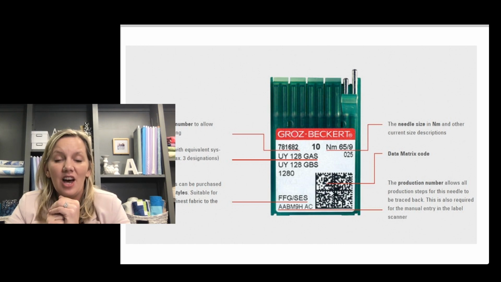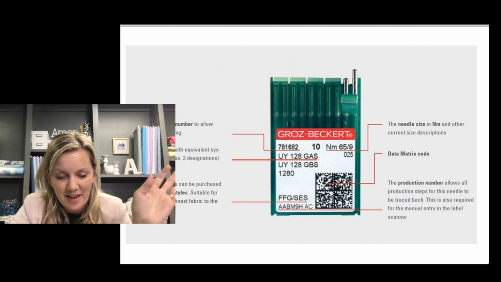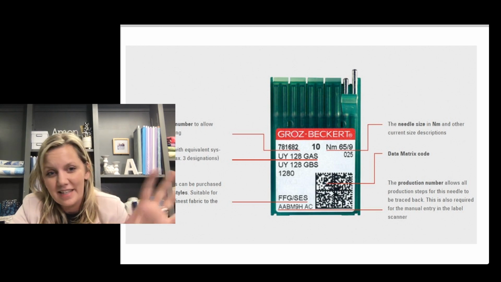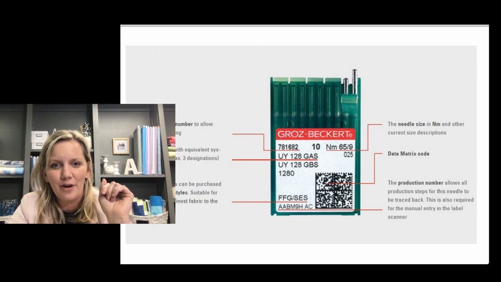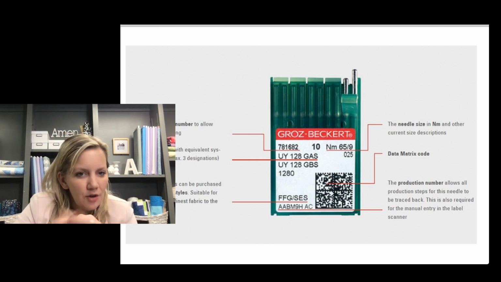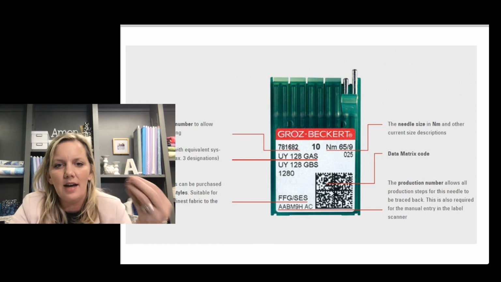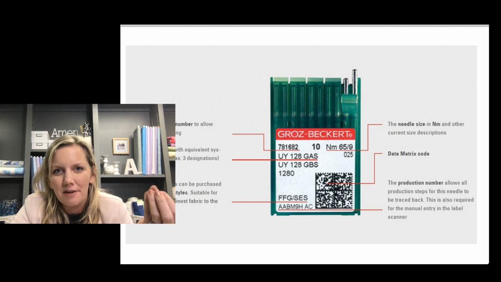I love talking about all that kind of stuff. So here's the thing. All of this is straight from the Superior Threads website, superiorthreads.com. This is none of my information. I didn't take the time to make this little graphic. I just screenshotted it for you. But the most important thing to remember is you can find this on their website. All these numbers have a meaning, but they really don't matter for us. We just want to know what size we need.